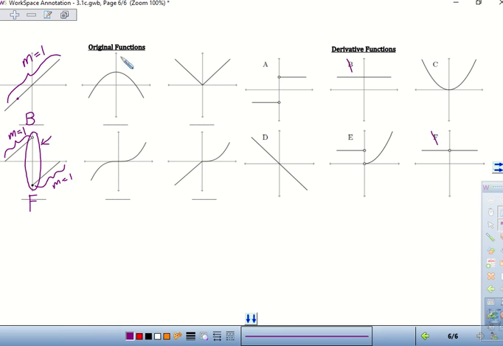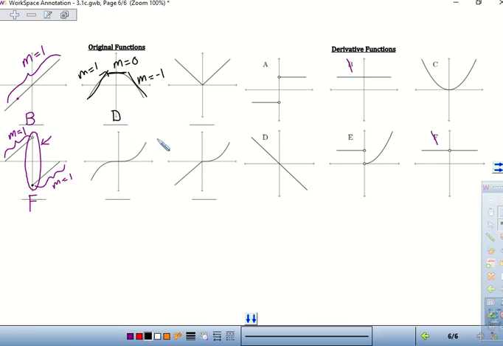So this one here looks approximately like what type of function family? Quadratic. Good, quadratic. So if we look at the slope of the quadratic, it's got, say, like a positive 1 slope, then it flattens out to 0, then it goes down at like a negative 1, negative 2, right? So that means that if I were to graph its derivative, it's going to be up at 1, it's going to go down to 0, and then it's going to go down to negative 1. So which answer do you think this one's going to be?